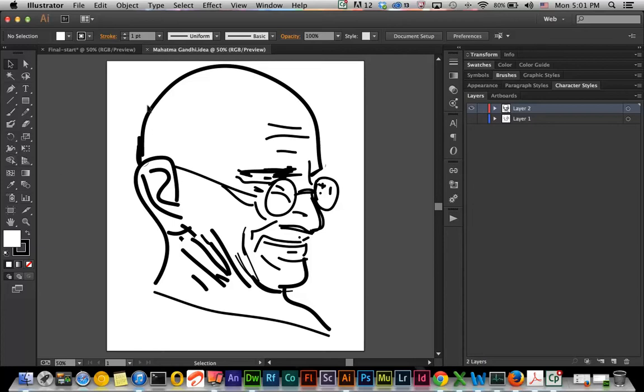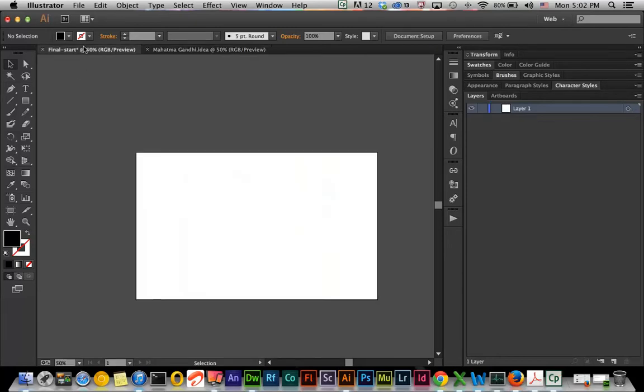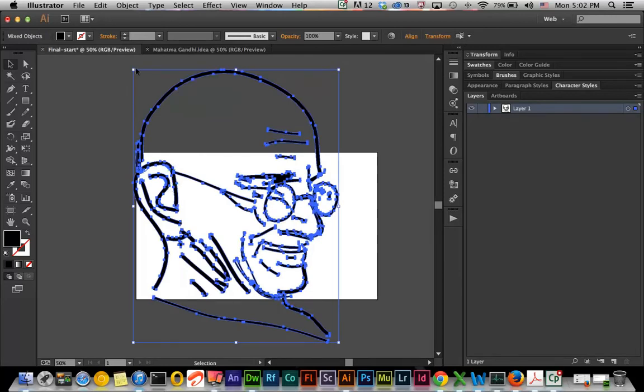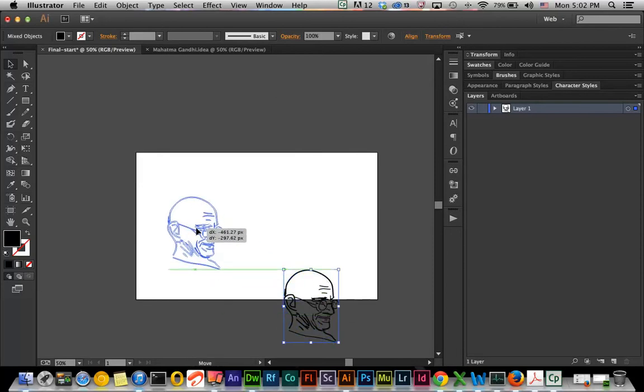So let's just utilize this and put together a web layout which I would then hand over to my developer for him to implement. So I'll select all of this, do a Command C, and then open up a new project, and I'll paste this illustration in there. Let's reduce the size a little bit and also drag it and place it at the right place.